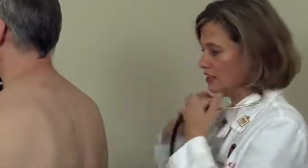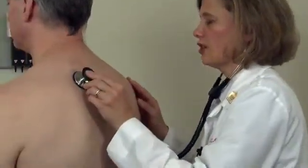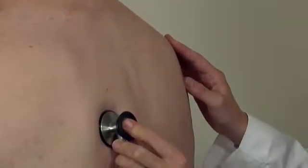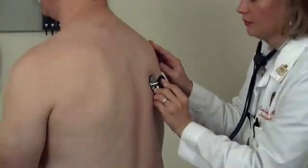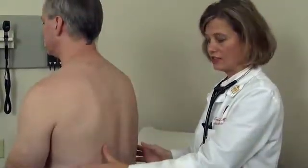It's again being able to hear a sound and whether there's any distortion. So as I listen with my stethoscope, I'll say, can you whisper 99? 99. Again? 99. And I would move again throughout the lungs to hear whether there was any difference. Whispered pectoriloquy is changed, or the sound is different again, in an area of consolidation.